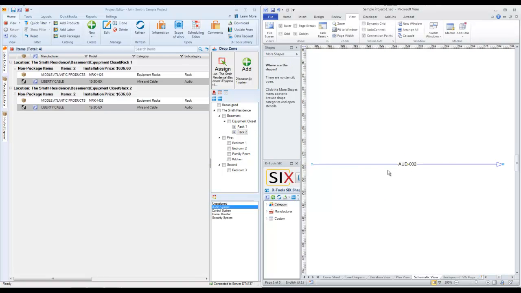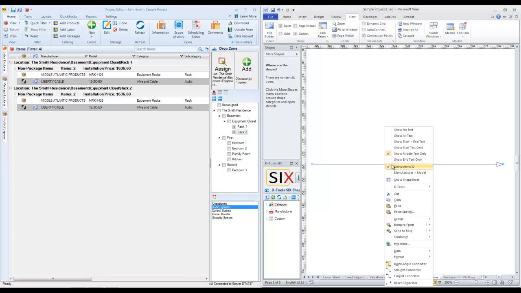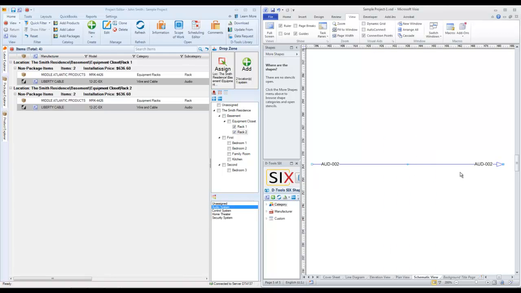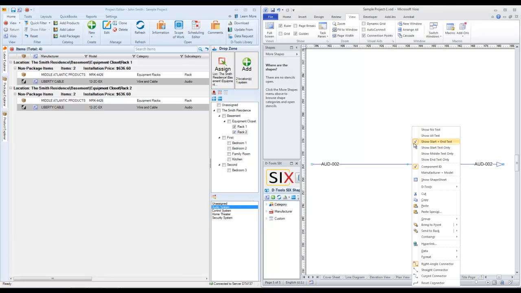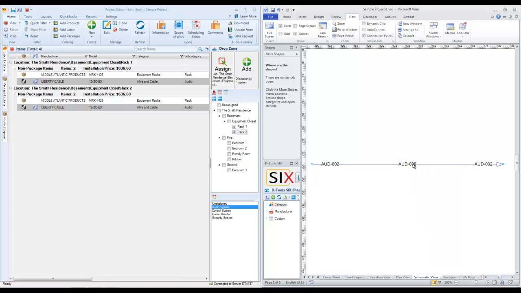So this is what it looks like by default. We did add some new right-click options. So when you right-click on an item, you can choose to show the cable details on both ends. You can actually show it on all, which does it in 3 places. And you can also show a combination of manufacturer, model number, and wire number. So that's all there. And that makes it easy to quickly add those tags and move those around.